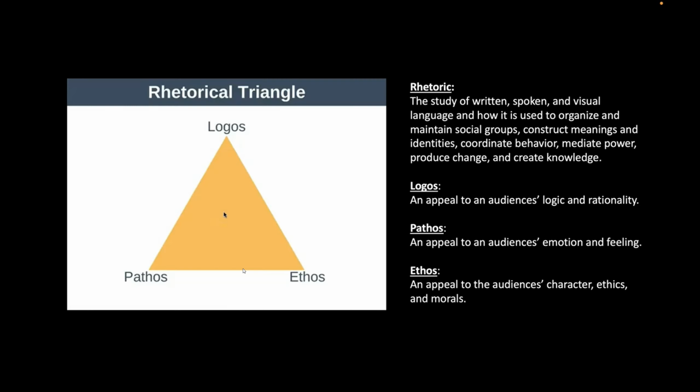And so let's think about logos, pathos, and ethos. These are all Latin words for appeals, different appeals to emotions and different perspectives. So logos is the root of something like logic. And so it is appealing to an audience's sense of reason, common sense, logic, right? It's trying to defeat any sense that your perspective is irrational and unfounded.